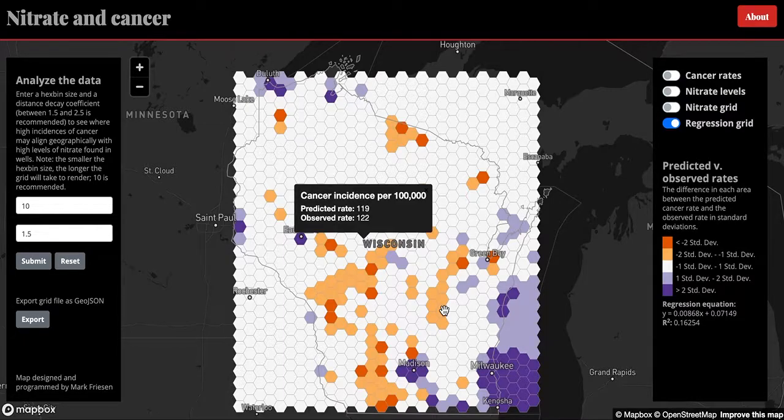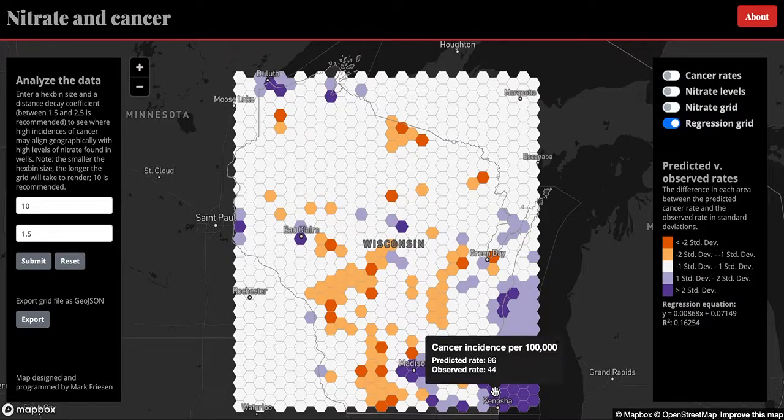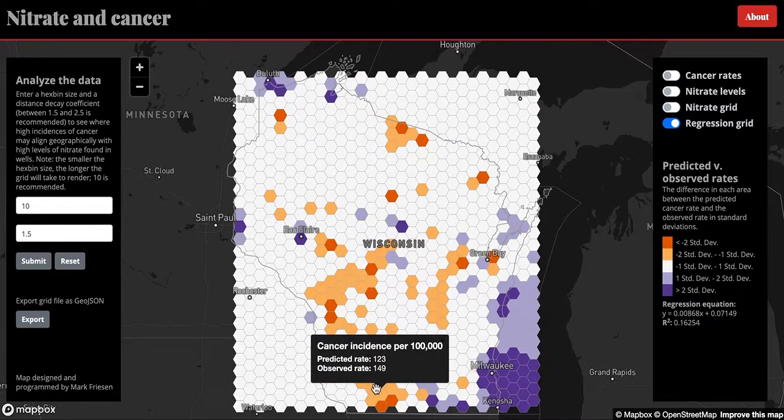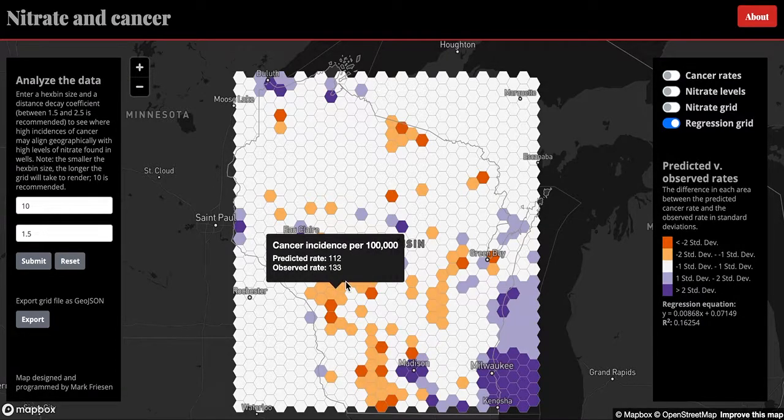You'll see that down here in the southeast around Milwaukee and around Madison, you'll see some pretty high levels of overprediction. And then down west of Madison and up in the central part of the state, you'll see some higher levels of overprediction.